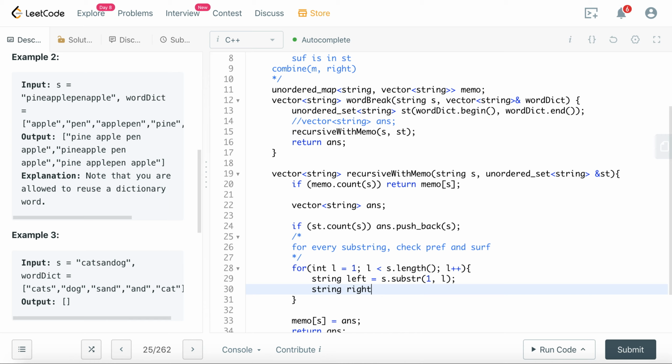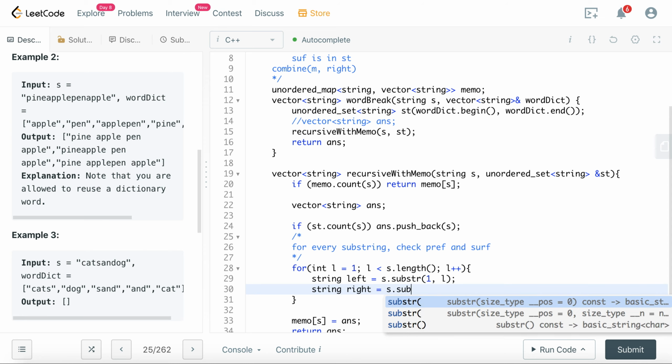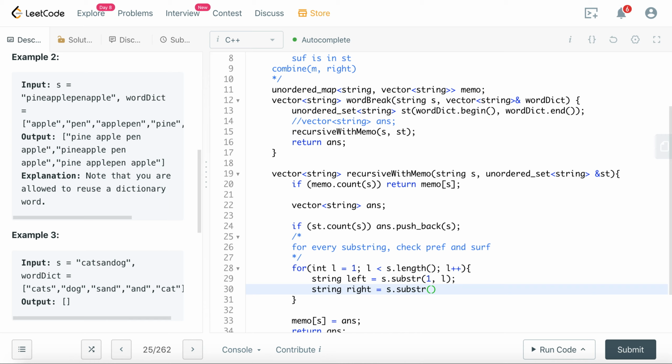And then my right-hand side would be substring starting from l.